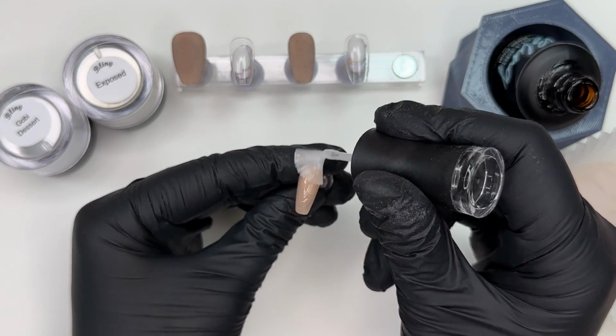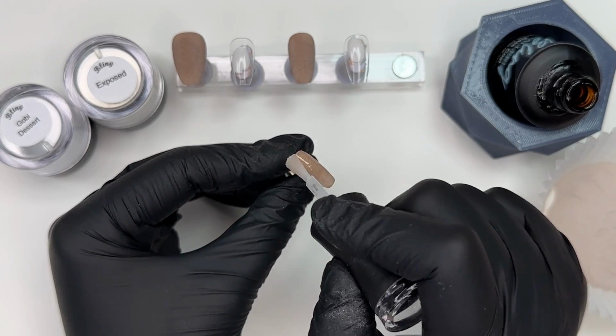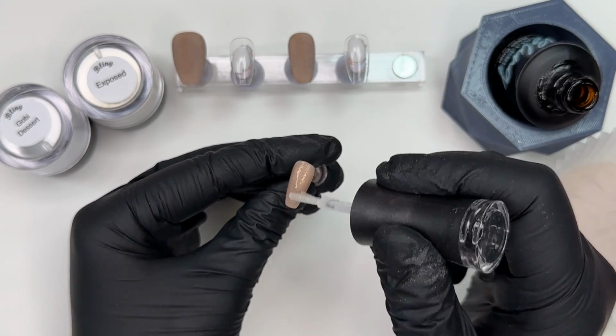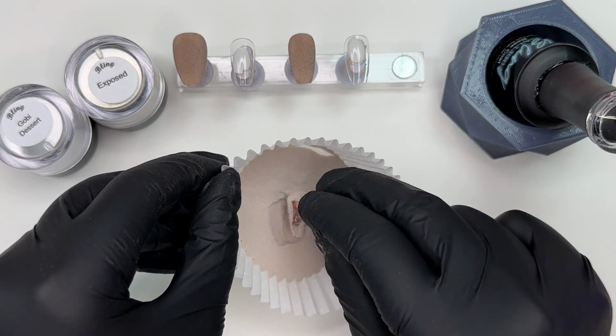But I mean, to each their own. If you've never noticed the difference, you probably wouldn't even think twice versus the bristle color. But I definitely can tell the difference between a clear bristle like we're using here versus black bristles.